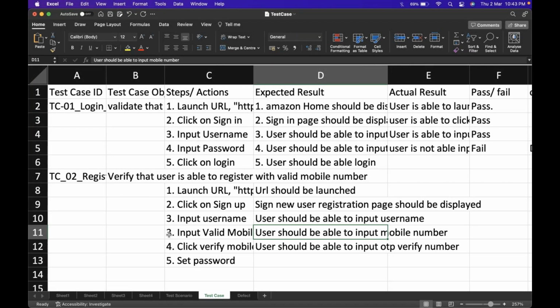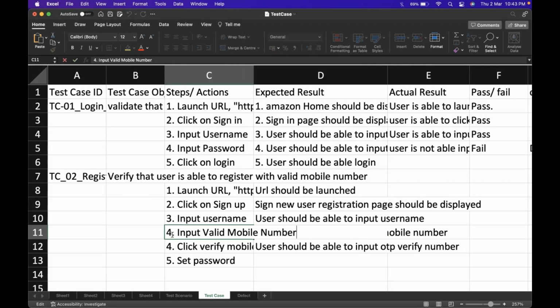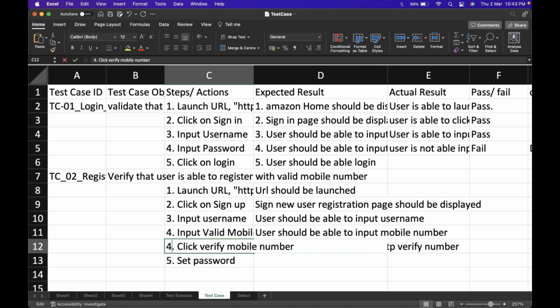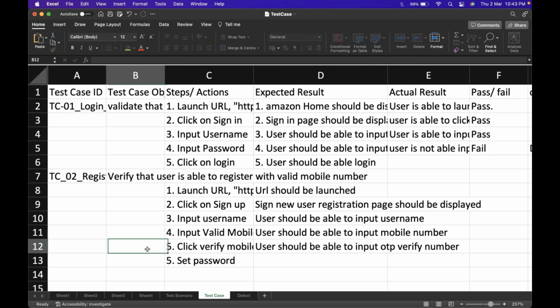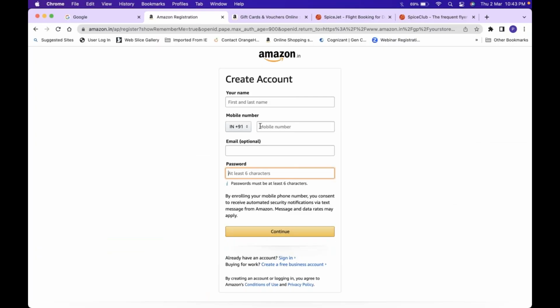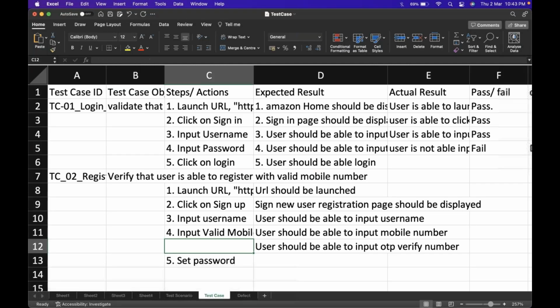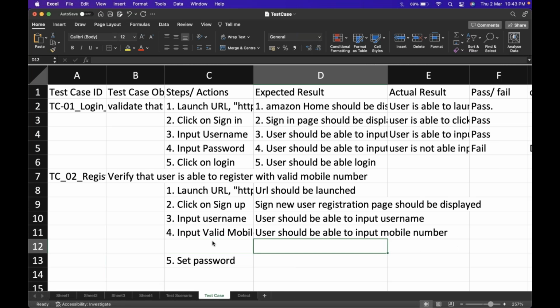This is step 4. Then after mobile number, email is optional. Set a password. There is no verify thing available actually.